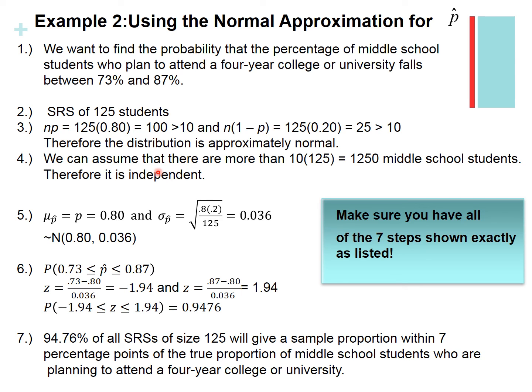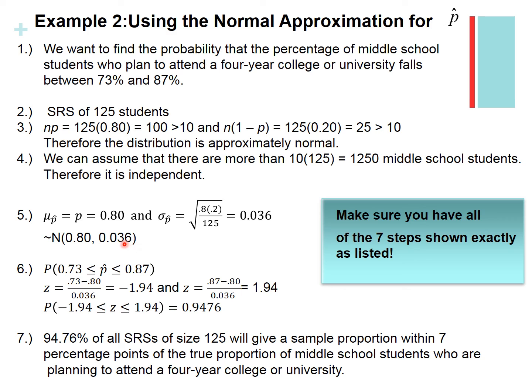Okay, do. So we know we're talking about a sampling distribution because we're looking at a sample of 125 students. So what's the mean and the standard deviation? The mean of p hat is equal to p, which is 0.8. You can just write mean of p hat as 0.8. Standard deviation of p hat, or my sampling distribution, is the square root of successes 0.8 times 0.2 divided by my sample size, which is 0.036. Therefore, it's approximately normally distributed with a mean of 0.8 and a standard deviation of 0.036.